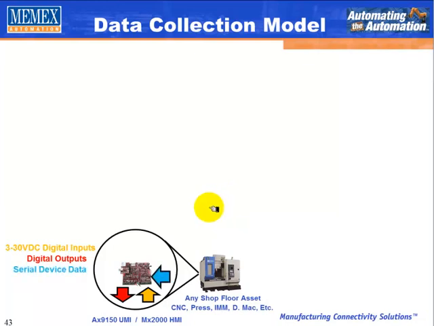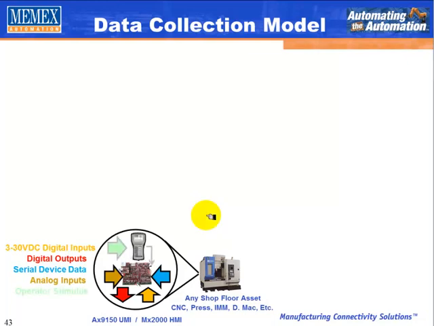We also can keep track of serial device data, in fact 3 particular serial ports on board, and we can connect multiple ones with some of our other connections. So we can connect barcode readers, HMIs, all kinds of other different device data that needs to be connected directly into the machine. As well, we can accept analog inputs and then treat those analog inputs for connecting directly from the machine.